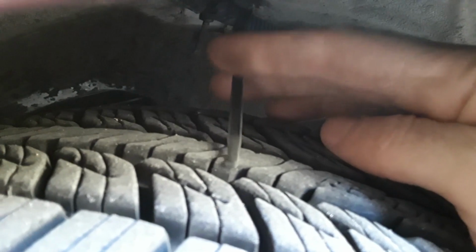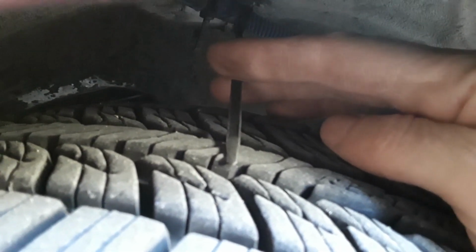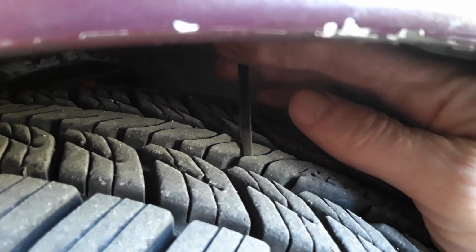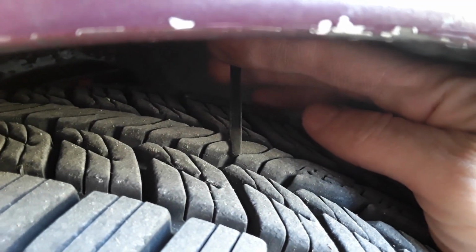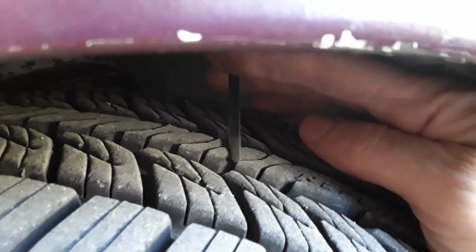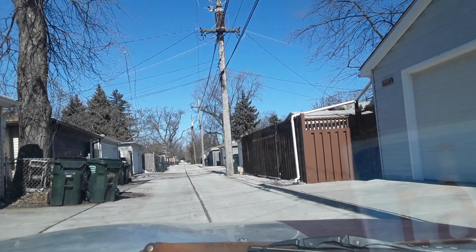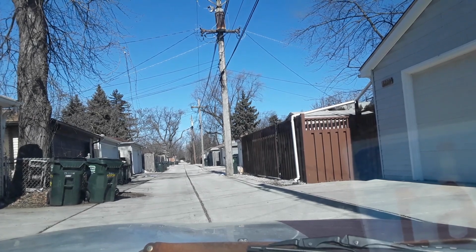It was all being caused by a zip tie. The lower suspension pushed this into the tire, so every time we started to move, we could hear it creaking, and when we came to a stop, it was no longer there. So it's not anything with the suspension, it's literally this little piece of plastic which is about to get guillotined, and then we'll go from there. Yep, I'm just an idiot.